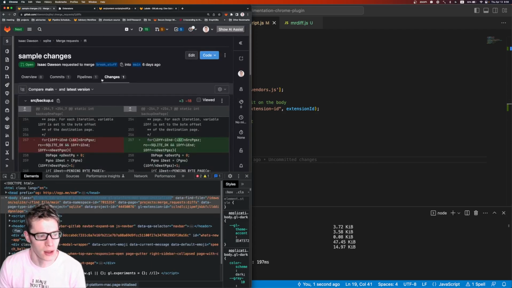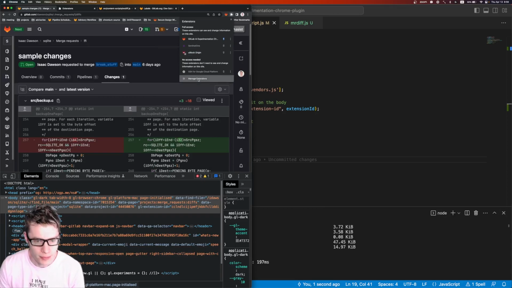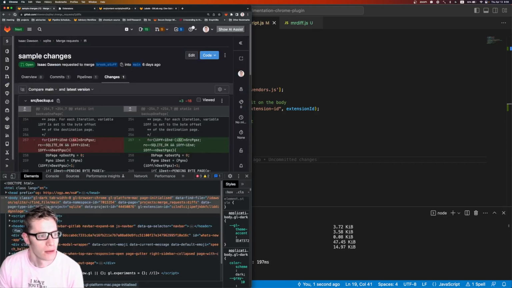Sometimes it doesn't work, and you'll need to forcibly reload as you're developing anyways. You can try to reload it like this, or in some cases, if you're adding or calling certain Chrome internal APIs, you have to actually uninstall it and reinstall it, which is a pain. But definitely if something you think absolutely should be working and it's not, remove the plugin and add it back, because I guarantee it's some wackiness that's happening that you just need to reload. So let's see if that worked.